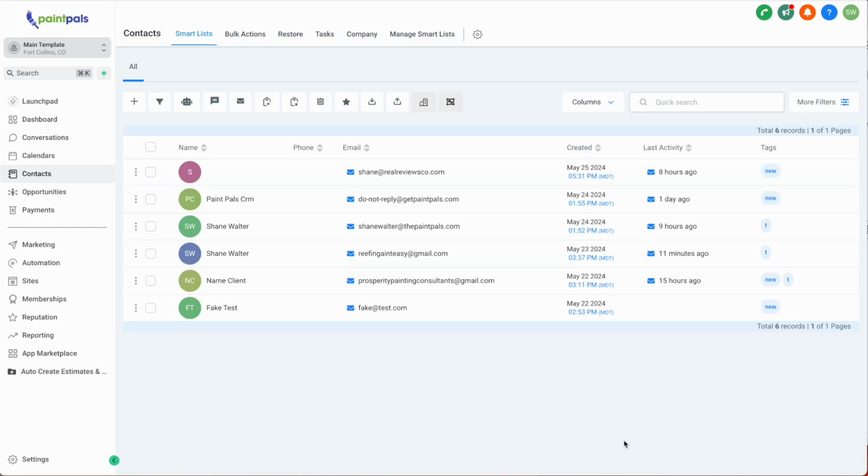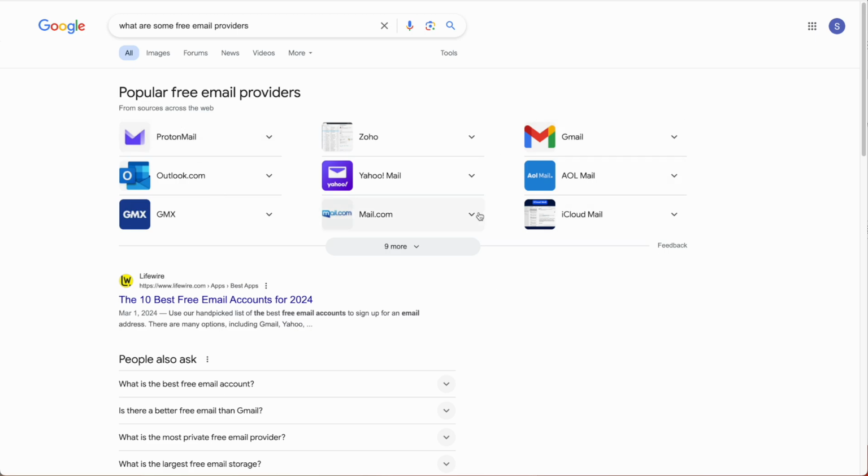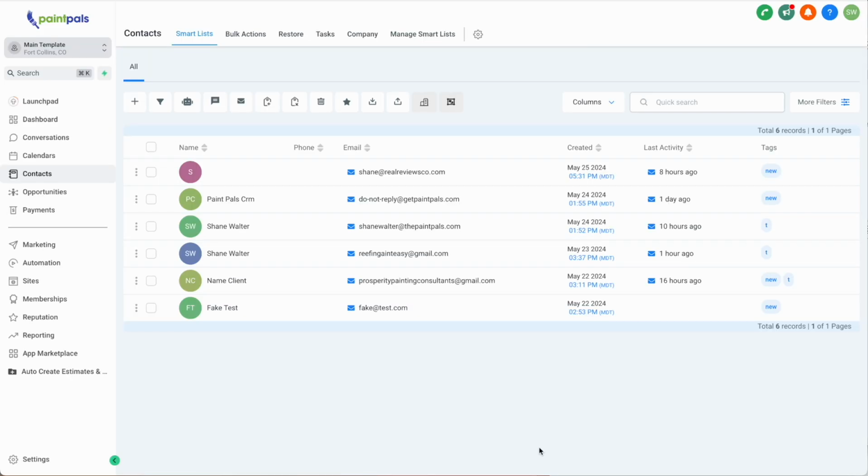All right, if it's only you that's going to be sending and receiving emails from the CRM and you're using a free stock email, meaning it doesn't end at your domain name, something like at yahoo.com, or maybe it's an iCloud email or Comcast email or one of the other free email providers, but you're not using the free Gmail or Outlook emails, so not at gmail.com or at outlook.com, then this is how you want to set up your email. However, if you are using the free Gmail or Microsoft Outlook, you'll want to set it up a different way and watch that video.